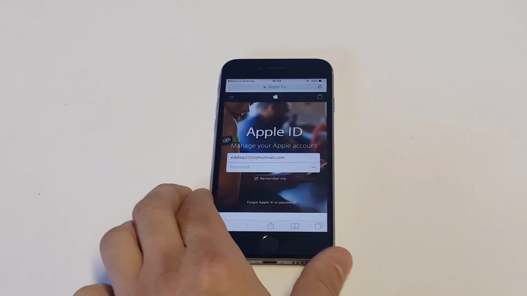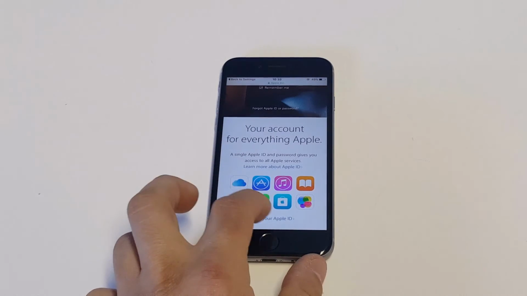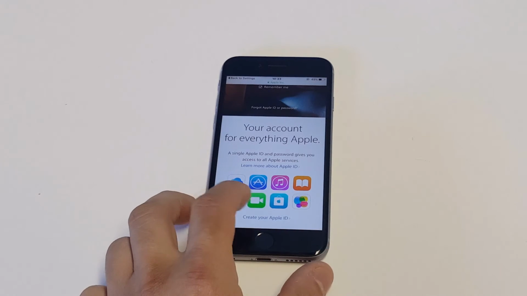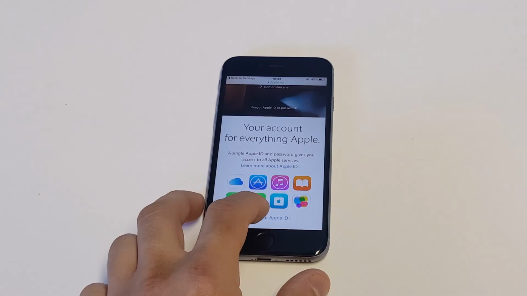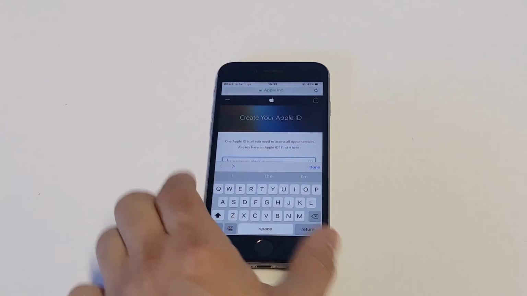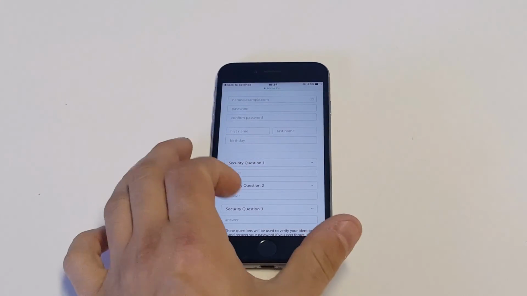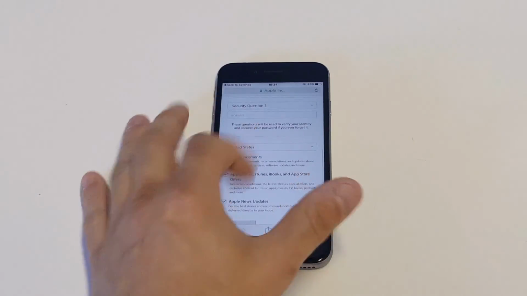So this is where you guys can log in, or you can go to the bottom here where it says Create Your Apple ID. So I'm going to leave a link in the description for where you guys can just head over. If you're using an iPhone already, you could follow the steps I just gave you, and then you could just connect it to your iPhone, which will be easier for you. So then you would just click Create Your Apple ID, and then you could just start filling out all the information you need to. It'll probably take you a couple of minutes, and then you'll be good to go, you guys. So it's really that easy.